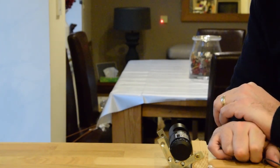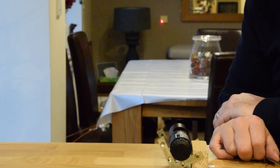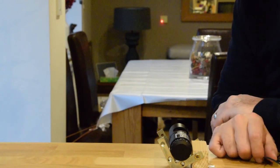And there we go. So I've chopped out a little bit. It does take a little while to get it sorted, but now you can see that when I rotate it, it stays in the same spot. So I know this is collimated. Now I'm going to leave the screws without any kind of adhesive in them, so they may well move over time. So I might have to repeat this at some point. But yeah, as you can see, it's not a long-winded process, but it's something that you really should do before you use a laser collimator on your telescope.